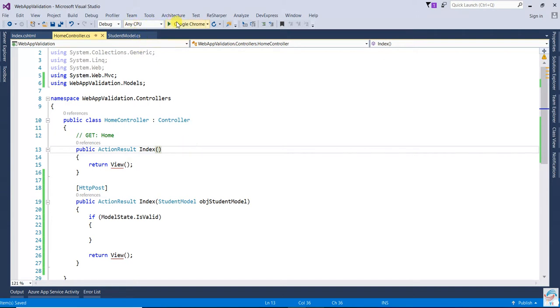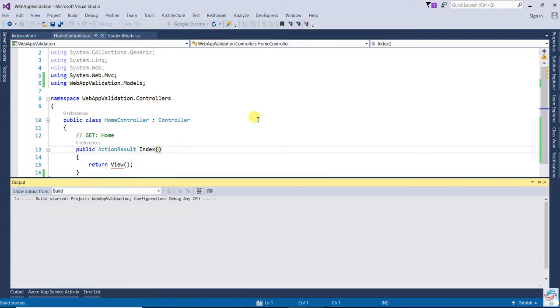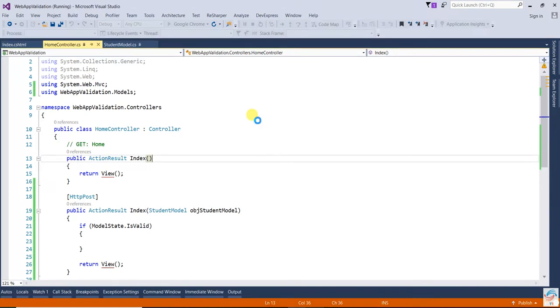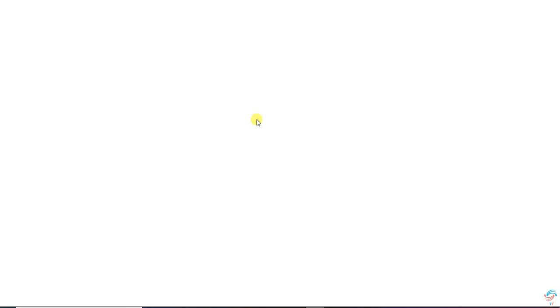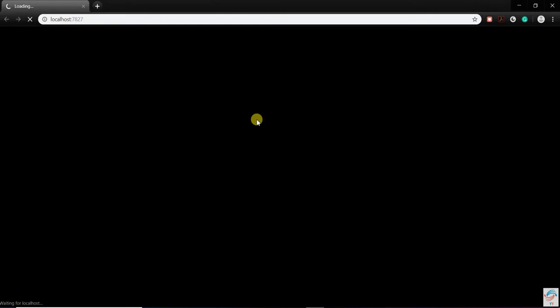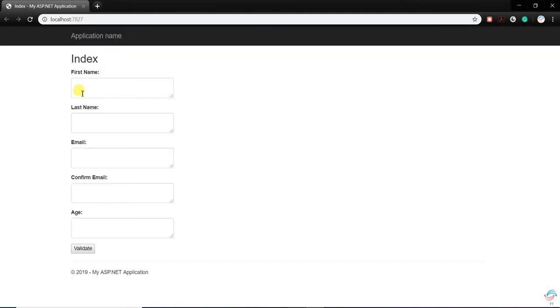Now run the application. Oh, text is looking big.